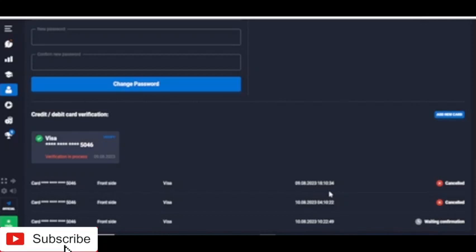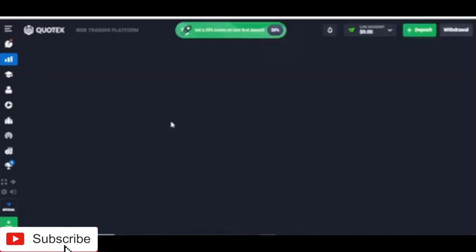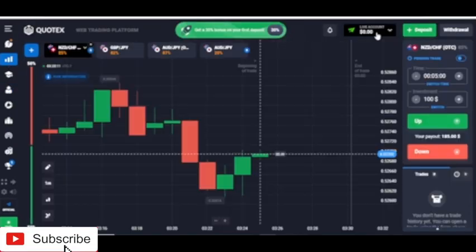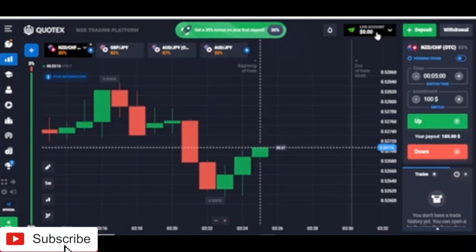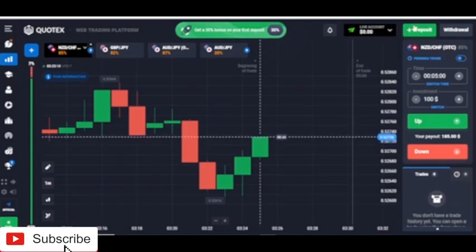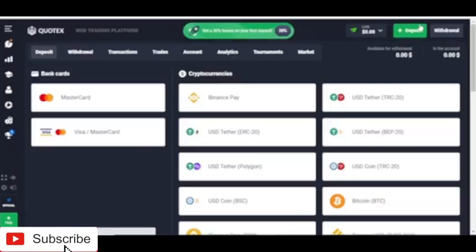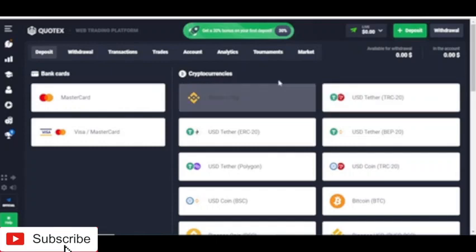So the thing that we can do again is maybe probably come back here, and most of you are stuck. You want to make a deposit, so you can make a deposit using many other platforms like Bitcoins. You can actually send coins, you can actually make payments using Binance. So if you don't have a Binance account, open a Binance account, check out the video on my YouTube channel, go for it and open a Binance account.